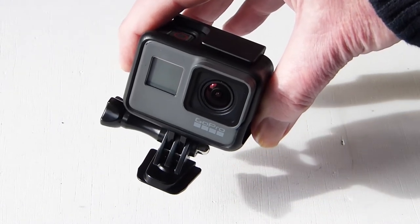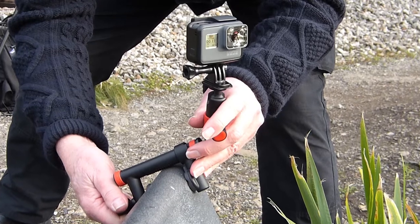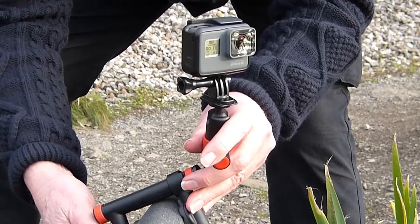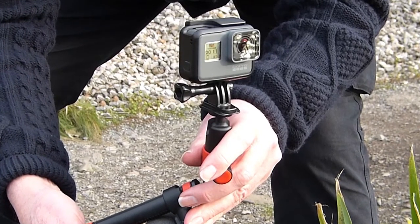So there's two techniques. One's all action, zooming in and out, and one's nice and steady. Different effect, but both very good. Either way works. Just do what's best for you.